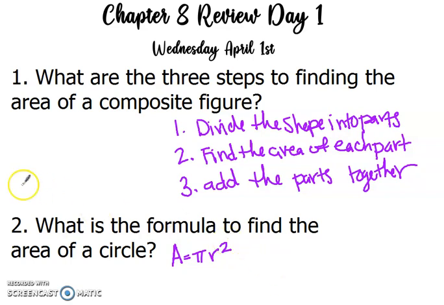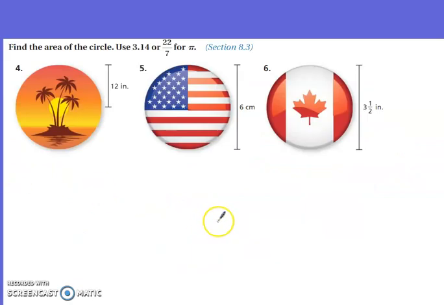All right, I thought we could do some practice. This is the 8.3, 8.4 quiz from the textbook. It's the page right before the test page that we would normally do as homework on review day. So here we go. Number 4. I skipped 1 through 3. The area of composite figures is coming up again. So I was going to do 4, 5, 6, 7, 8, and 9.